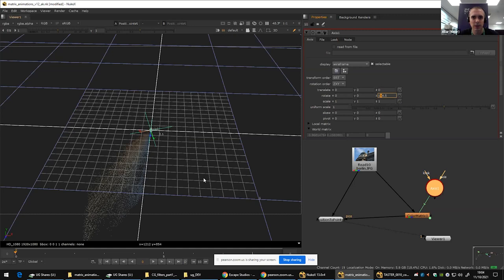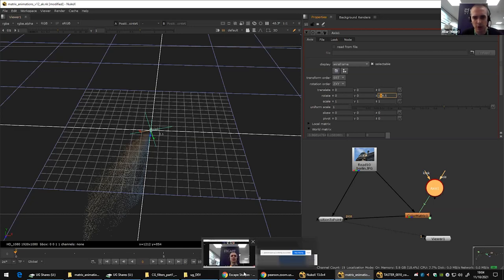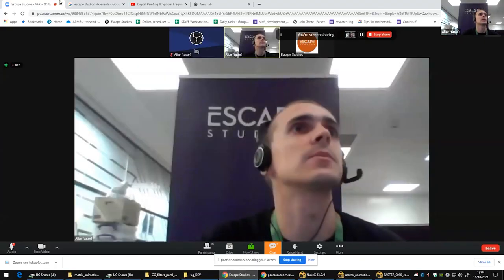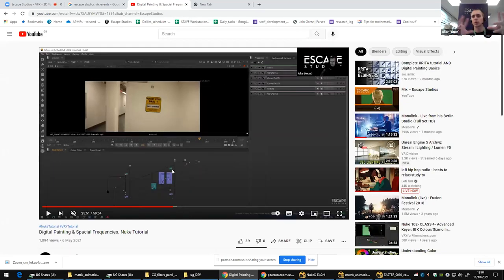Cool. So groovy. Yes. So we saw displacement maps earlier, and just the last one that I kind of wanted to show you. Let me just show you this. So there's some other tutorials that deal with filtering. I have one about digital painting and spatial frequencies. So they look at the filtering aspect in a more global fashion. This was looking at it in a very, very granular fashion, like what happens for this pixel when you filter it. Spatial frequencies explains what happens to a whole image when you're doing filtering.